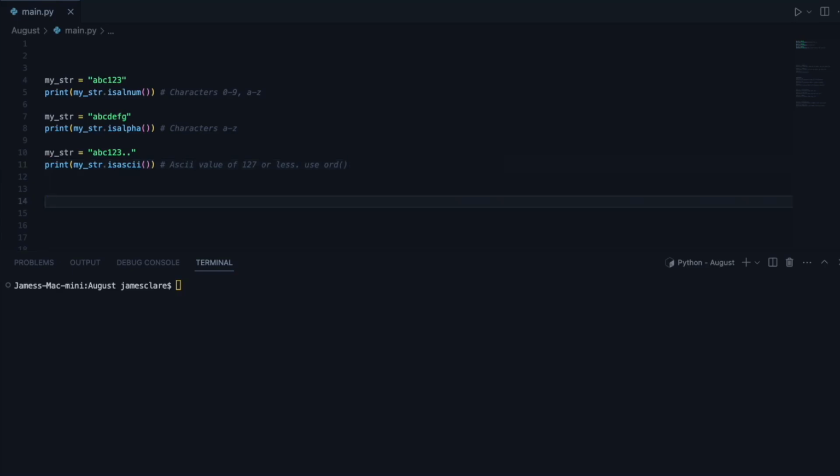In this session we're going to take a look at 14 string checking methods. These are methods which are called upon a string and either return true or false depending on what the string looks like. I'm going to do these in groups just so they make a bit more logical sense and there's a bit more flow to the video.